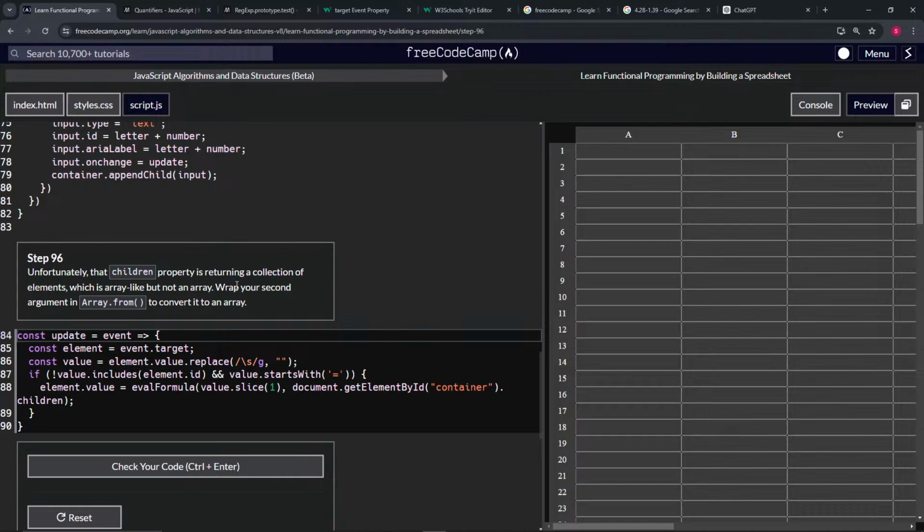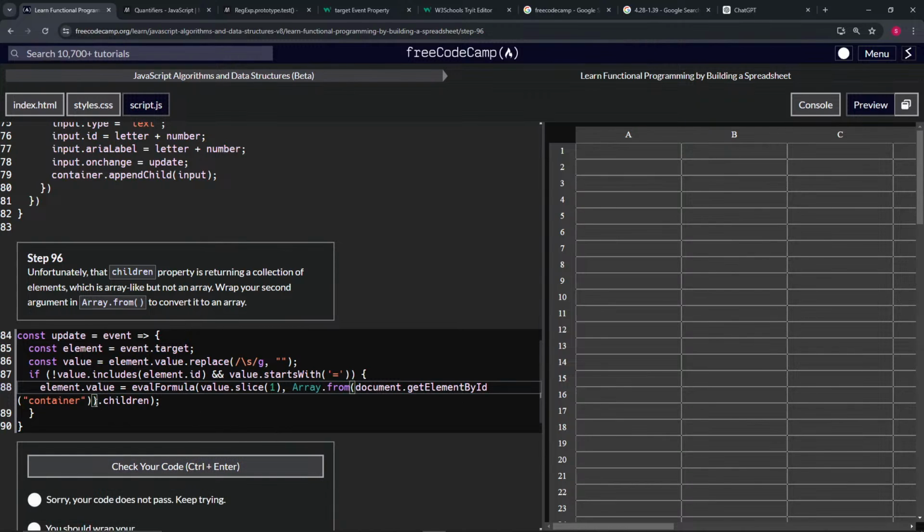Oh man, sorry. So we're going to wrap our second argument in Array.from to convert it to an array. You got it. Without explaining what Array.from is, of course, why not? I would love to, but I'm so pissed off that I don't want to.